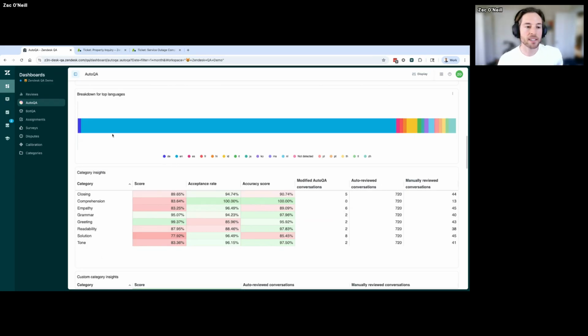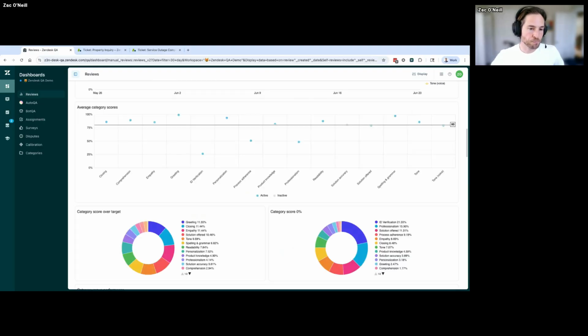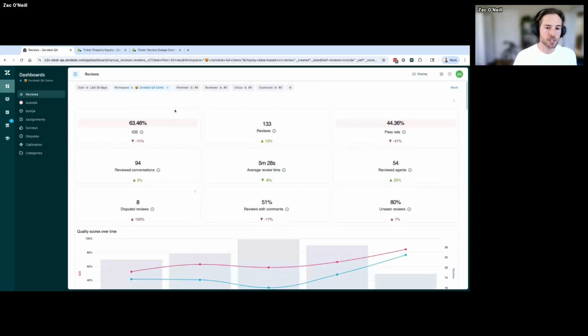Now let's end on the reviews dashboard, and then we'll save some time for me to answer some questions live, just in case there are things that Anesh wasn't able to get to. The reviews dashboard is a summarization of all of the human-submitted scorecards, the human-submitted reviews. At the top, these are the filtering options. You can click through them.